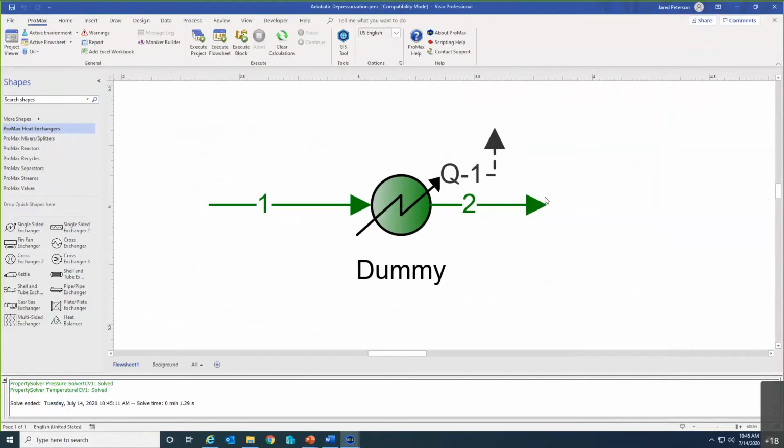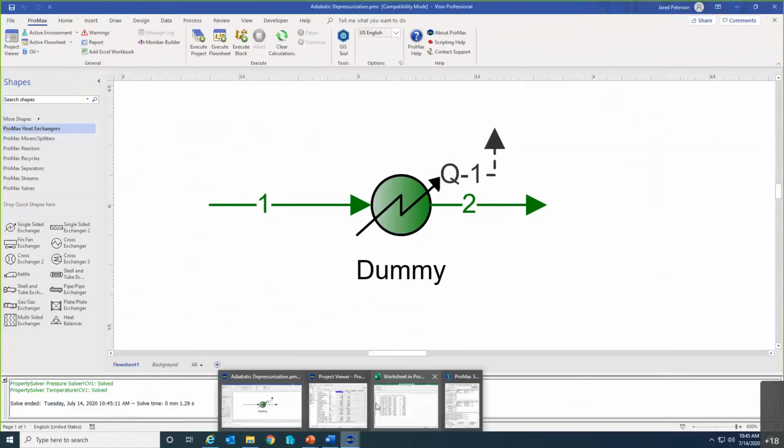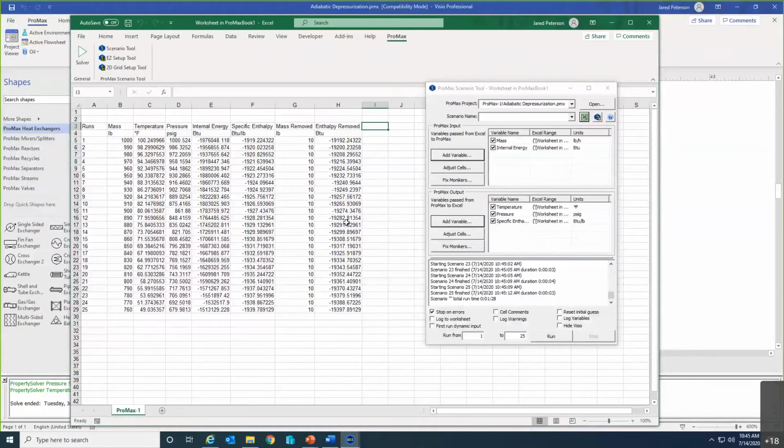For kinetic energy, I could have put a pipeline here, and we could have just taken this flow, known what pipe it was feeding, the diameter of the pipe it was feeding into, calculated the velocity of our exit stream, which would have allowed us to calculate our kinetic energy at each time or mass step, which would have allowed us to take our enthalpy removed plus our kinetic energy and subtract the sum of them from our internal energy.